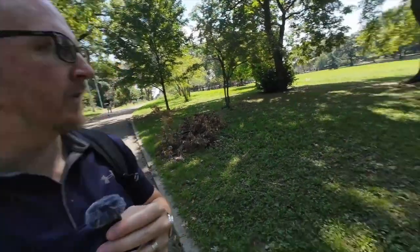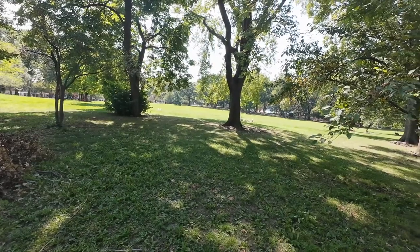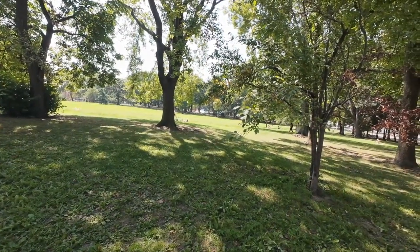Now, the next step up would be just standing and talking. And even if you mounted the microphone somewhere you can see, now it looks even more cinematic than if you're walking. You could also get some cinematic shots like this, just some static shots of the pool in the background, some of the people. That's going to be one step up.